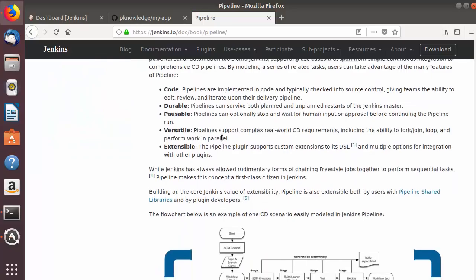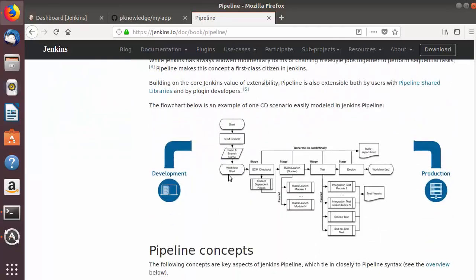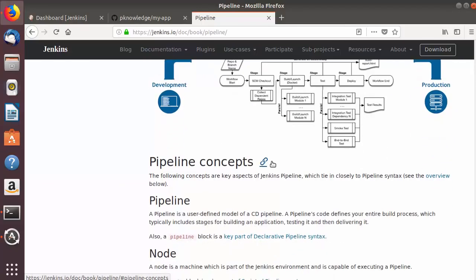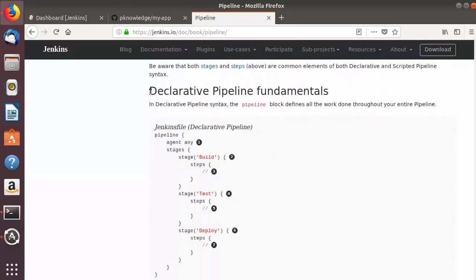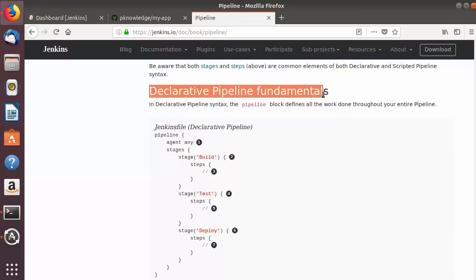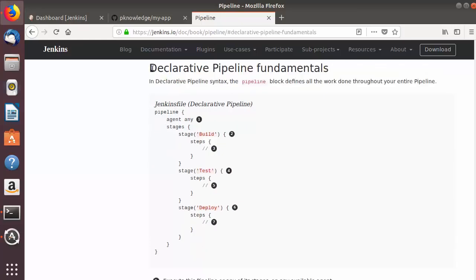When you scroll down, you will be able to see this flow diagram of Jenkins. And when you scroll down more, you will see this section which says declarative pipeline fundamentals. And in this video, I'm going to show you exactly this: how to use declarative pipeline in Jenkins. So in declarative pipeline syntax, the pipeline block defines all the work done throughout the entire pipeline.